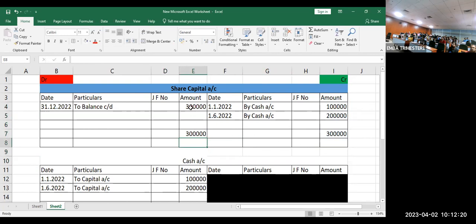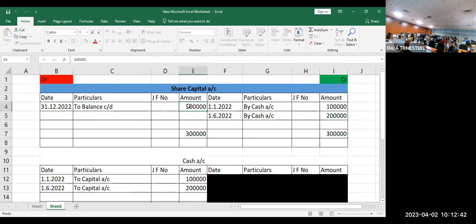Okay, here no amount is there in the debit side, no entries are there in the debit side. If there is any entry, what should I do? I have to minus those amounts which are there in the debit side. Okay, now nothing is there, so I am just leaving it.